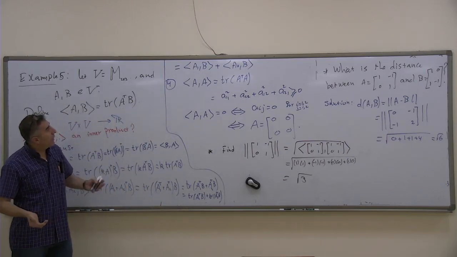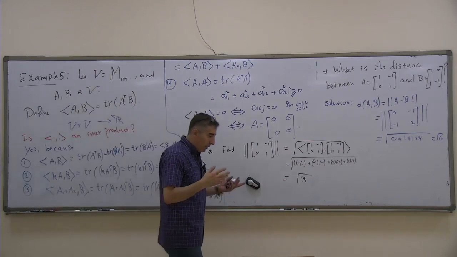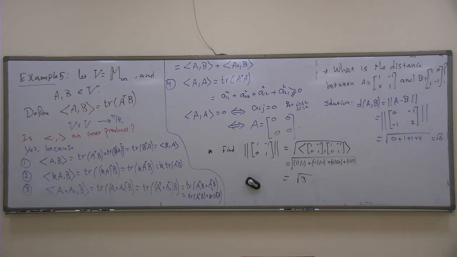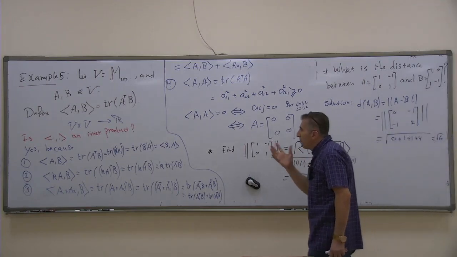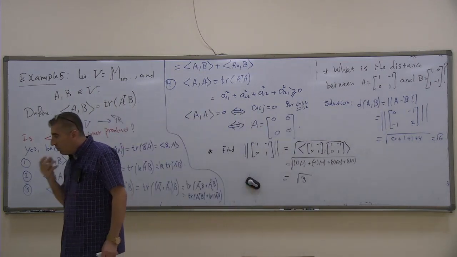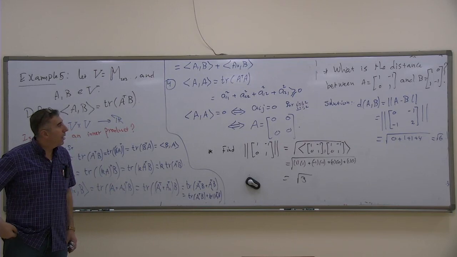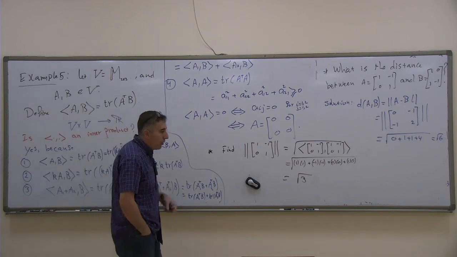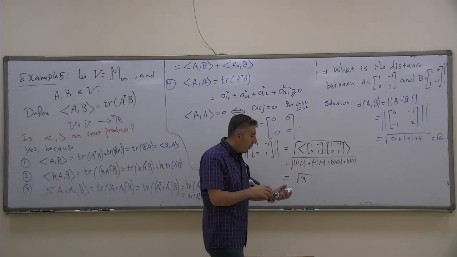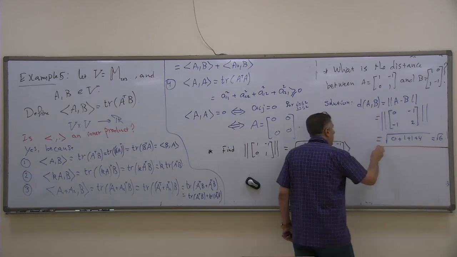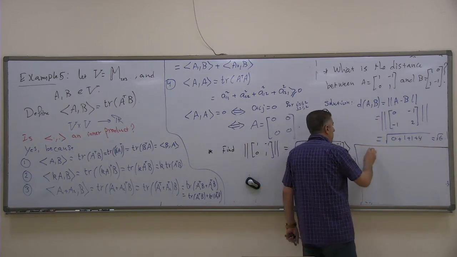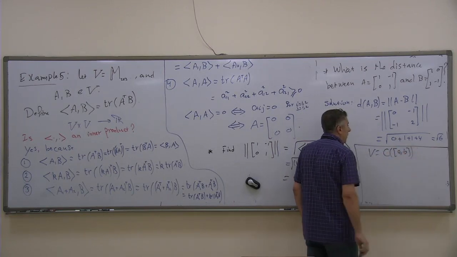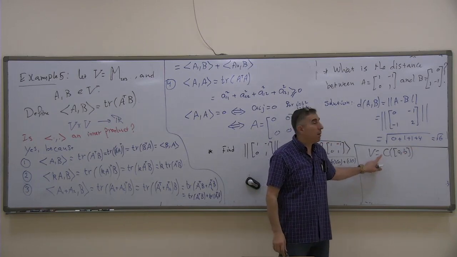Okay? So here I gave you several inner products. All of them are the standard, simple inner products. I can give you more sophisticated inner products, but why don't you do some exercises, and over the exercises you are going to find different types of inner products. For example, if I give you the vector space of continuous functions over the interval [a, b], this is not finite dimensional. This is an infinite dimensional vector space.